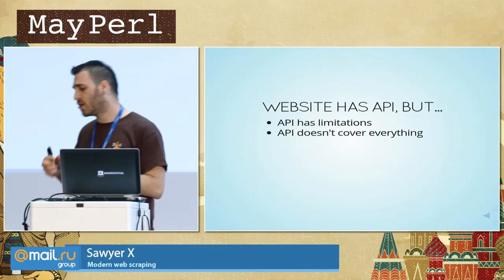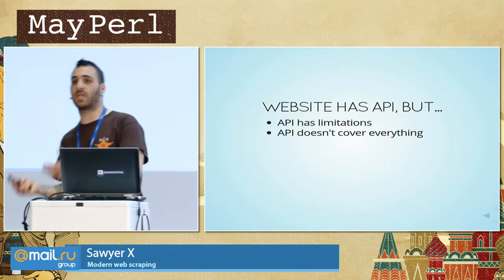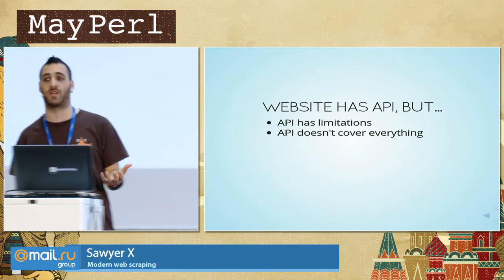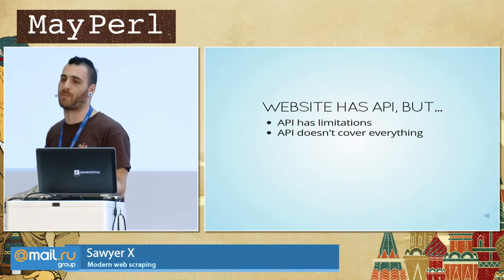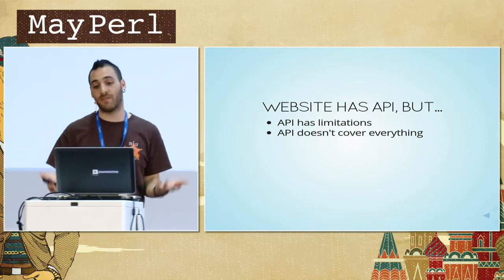A website might have a list of products, but then the recommendations are available using an engine. If you go to the website, you'll see recommendations. But if you go to the API, you don't see recommendations, which is very, very annoying because you actually want the recommendations as well, but it's not in the API. So to get recommendations, you have to go to a different engine if it's even available.